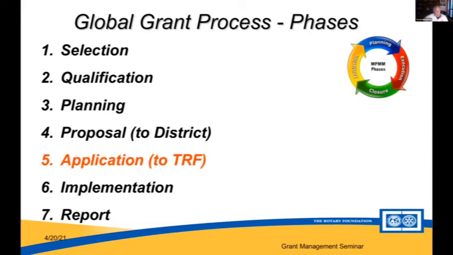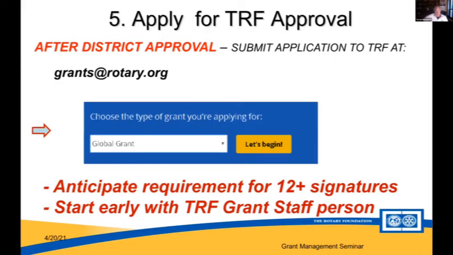That's your next step. Once the district has approved the grant, has approved DDF, made sure your funding is correct, then you can start on your application to the Rotary Foundation. Again, it's menu driven. It's not hard. There's multiple pages and sections. But if you're on top of your grant and understand what you want to do, you won't find it hard to do. But you've got to make sure your funding and your spending all make sense.